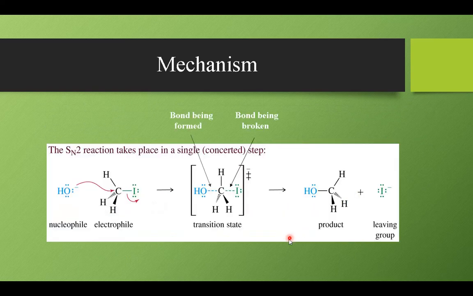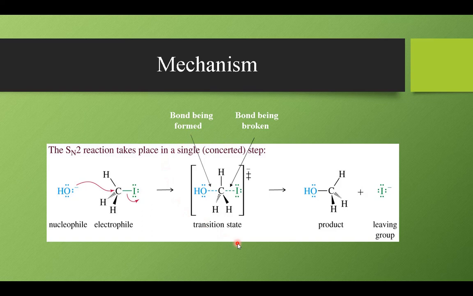Then we'll see the mechanism of SN2 reaction, how it proceeds through one step. SN2 reaction involves the backside attack of the nucleophile on the substrate. In this reaction, OH- is the nucleophile, which is attacking the methyl iodide from the backside. Here I- is the leaving group, to form a transition state, where the breaking of the carbon-halogen bond and the formation of the carbon-nucleophile bond occur simultaneously. This transition state is the most unstable state because carbon is having 5 bonds.